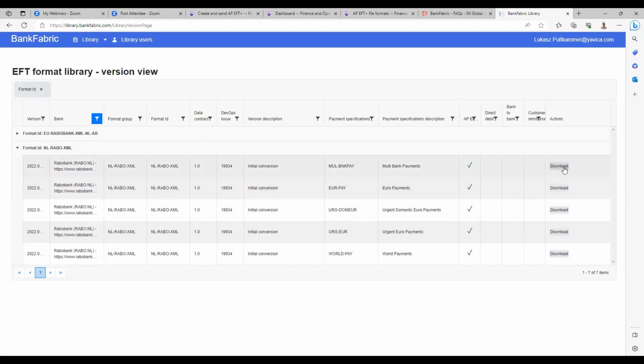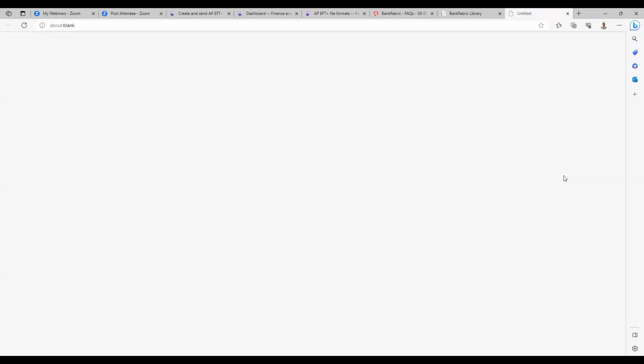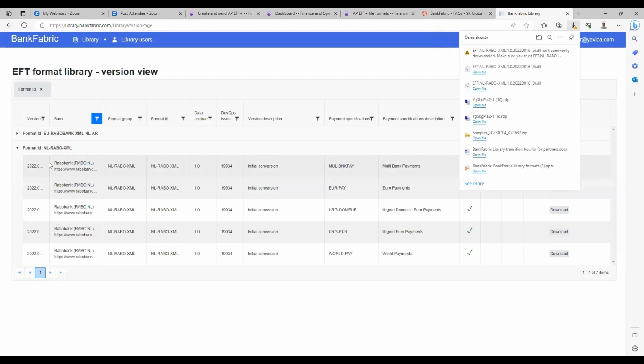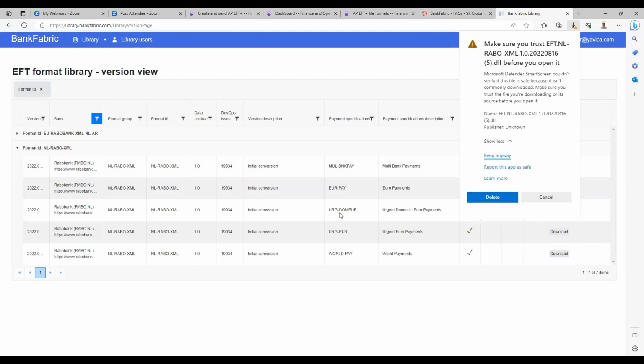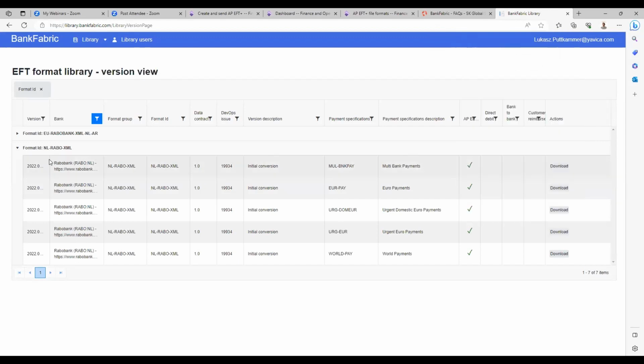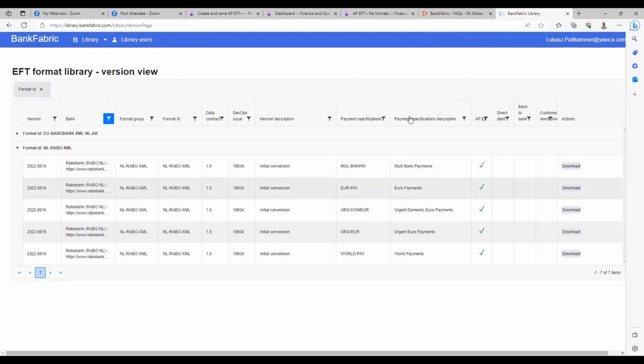And then simply again, when I hit download, that's the same version here all the way through. So I will get the same type of file that I can download right now. Okay. So those are the two possibilities we may have.